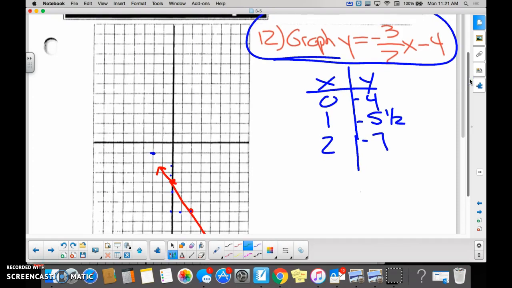So I think Anna did this. No, I did. Who's I? Oh, Natalie did that? Sorry, Natalie. She plotted negative 4. And then she used negative 3/2, which is our slope. So she went down 1, 2, 3. She ran 2. She went down 1, 2, 3, and ran 2. Which you can't see because I haven't moved down that far. Question.